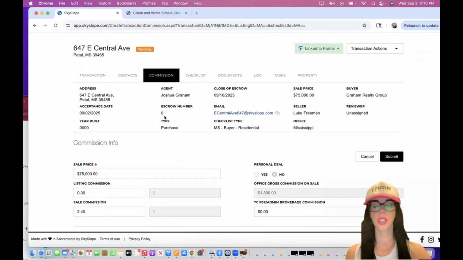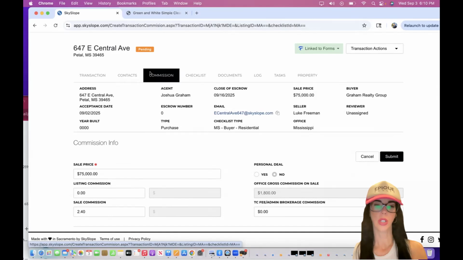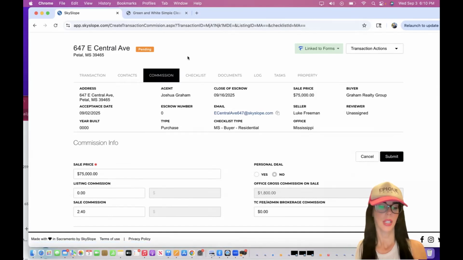If anything changes with this information, I know a lot of you guys have changes at the last minute, so you might need your CDA revised, and then you would simply email cda@epiquerealty.com and they will work towards getting those revisions made. Now, one thing you do want to make sure is that you have your CDA forms completed and submitted 7 business days prior to your closing. That is important. Make sure that you've got that done.